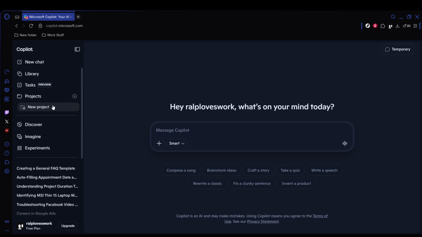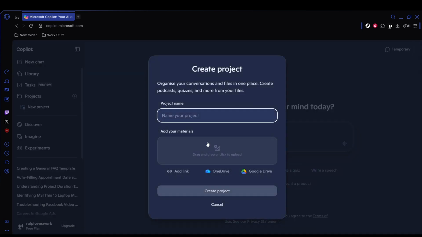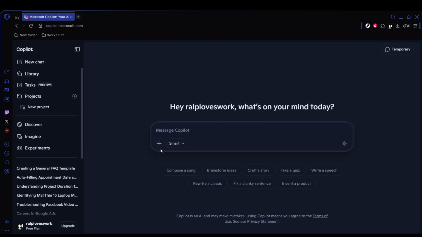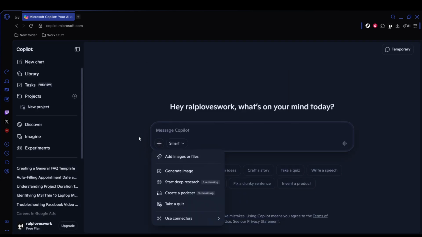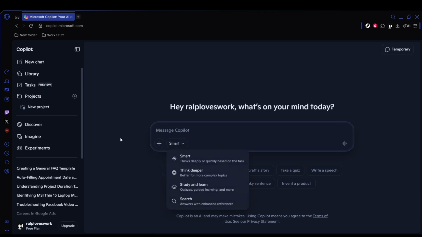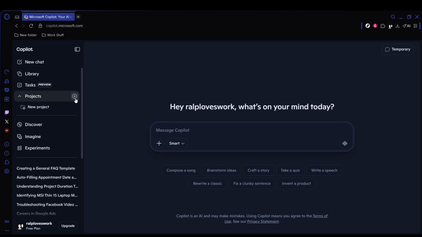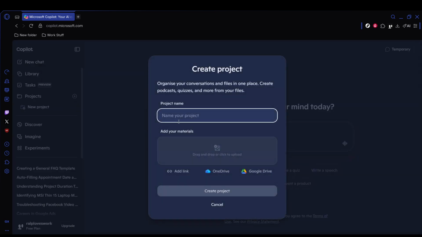When the notebook view opens, move your attention to the text panel on the left side of the screen. This is where you can type or paste your detailed prompt. The panel supports up to 18,000 characters, so you have plenty of space to provide context, instructions, or background information for the task you want Copilot to help with. In general, the clearer and more specific your prompt is, the more useful your result will be.